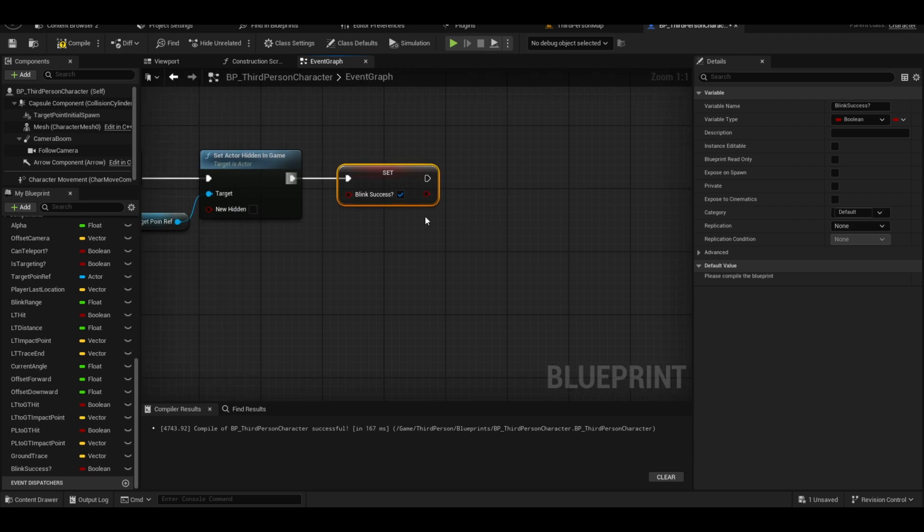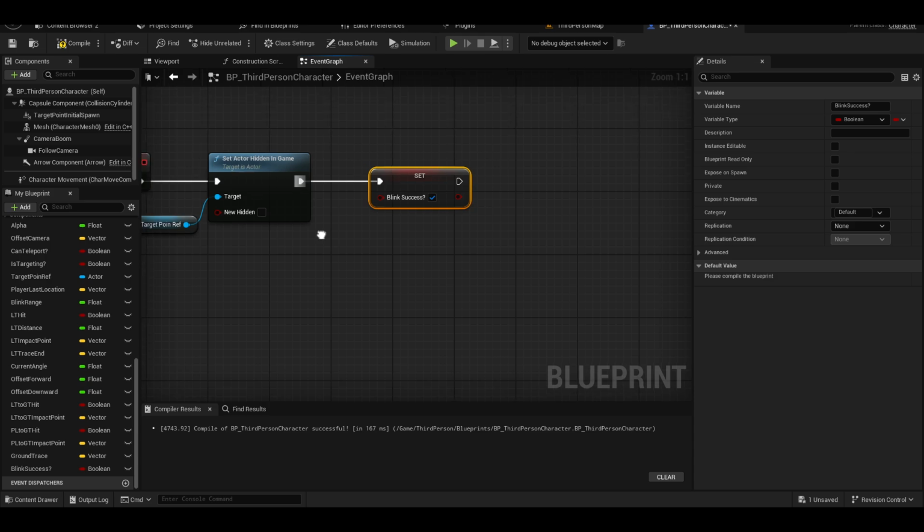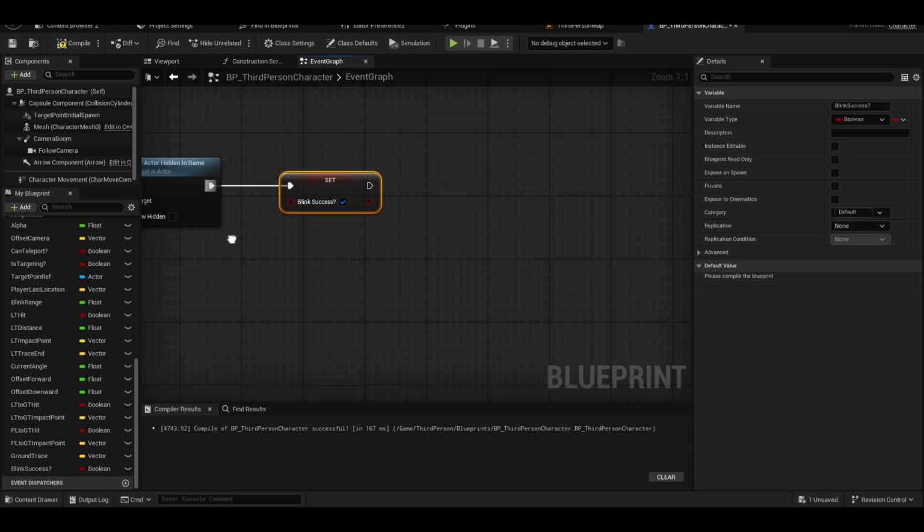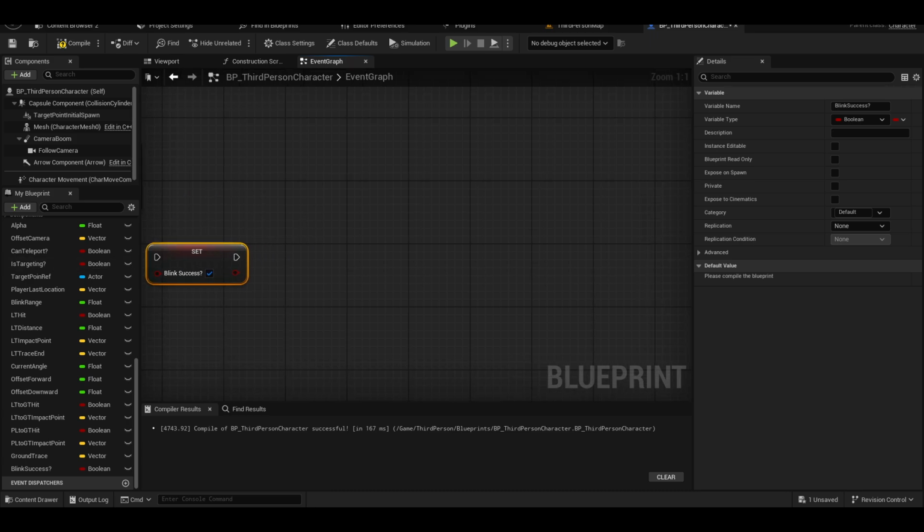Okay, so oh, I think now we can do it. Okay, so if teleport success, we can set blink success here. I don't know if gonna put it here because we haven't know, right? If the teleportation or blinking is success, we can still cancel it. I believe so.